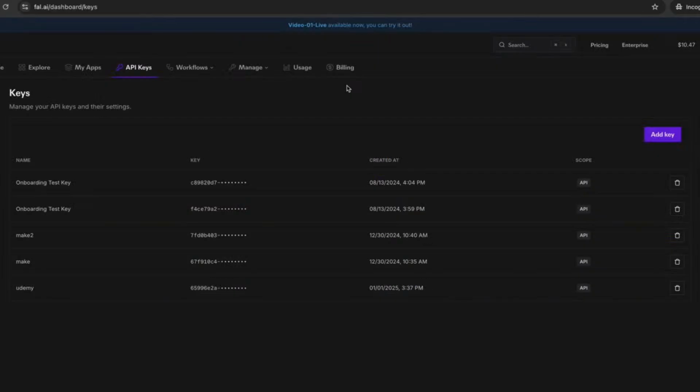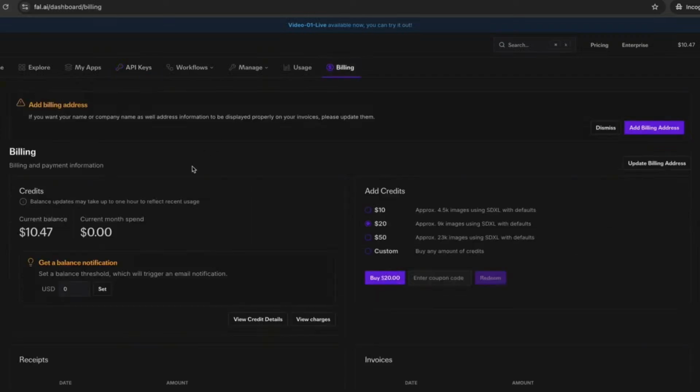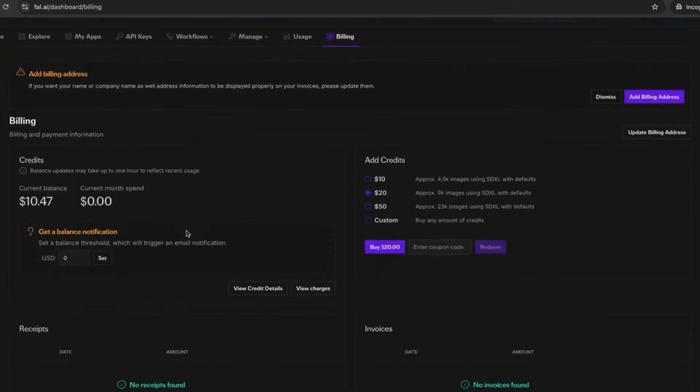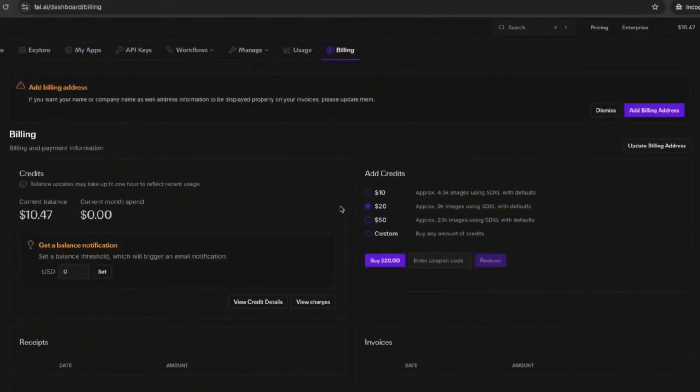So one thing we'll need to do is to add your card for billing to the account. Otherwise, none of these APIs will work. So we need to go to billing. And once that loads up, we can see here we've got a current balance in there, and you can then start to add some credits to your account, and you can also get notifications as to when you get close to the limit.